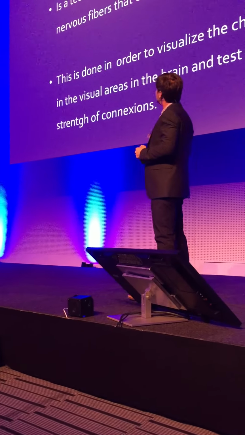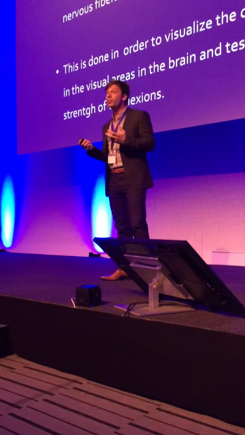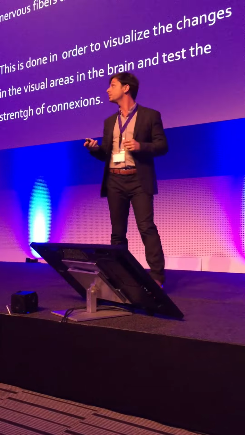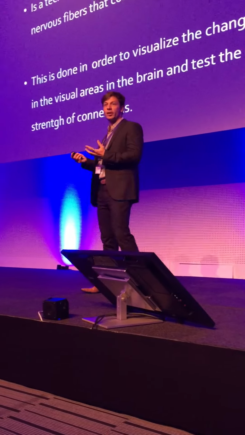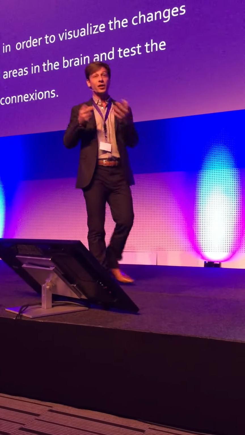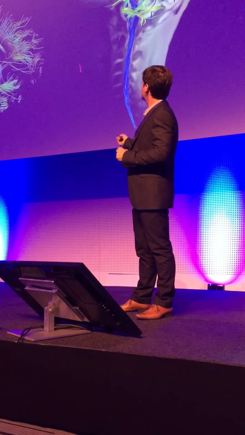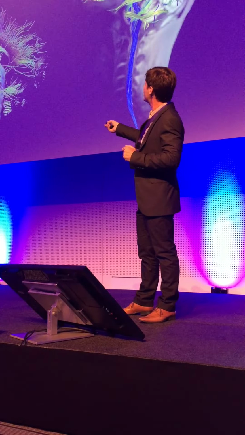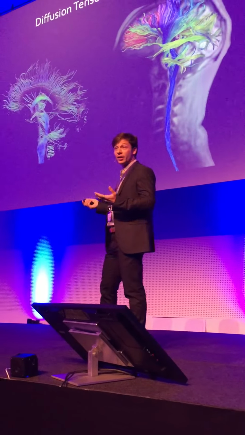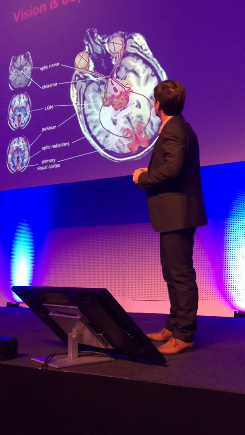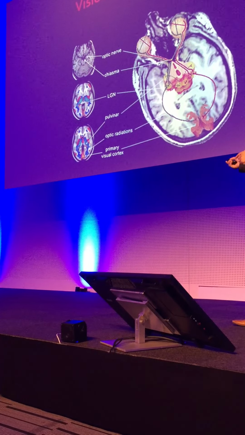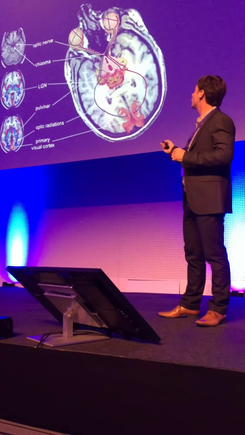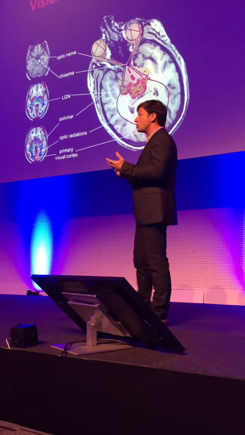And we'll be using a technique called DTI, which enables us to track the fibers, the connectivity between different visual areas. So this is done in order to be able to see how different brain areas communicate with one another. And we expect that there'll be changes in the connectivity between these different areas as well. So what you can see here, what looks like these little hairs, are actually fibers that connect different cortical areas. And we can visualize those by use of these techniques. So vision is not just the eye. And here we see an image of all the different visual areas that deal with vision beyond the retina and that are changed by visual performance.